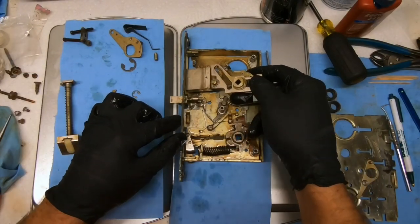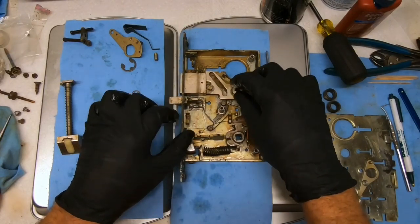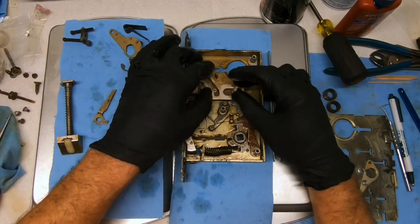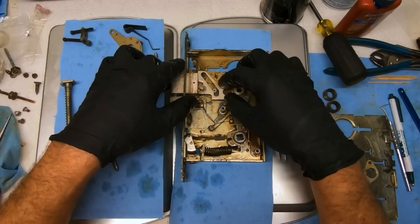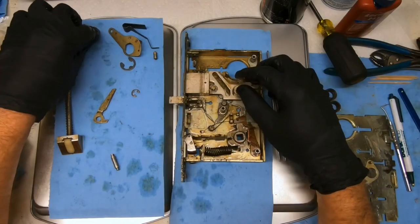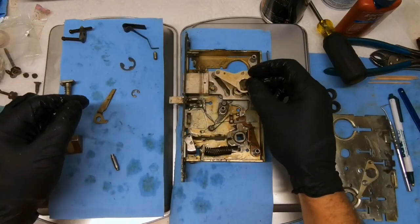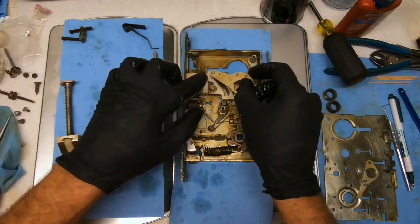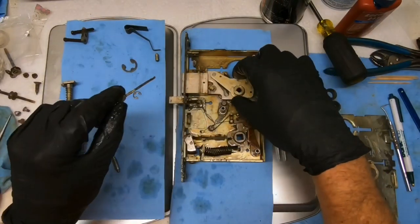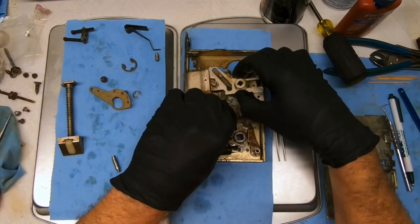Hard part is, this is the hard part. So that would push that out when you turn the thumb turn. So I push that all the way out. This goes in there. This goes on top. But before we do that, let's get this guy in here.